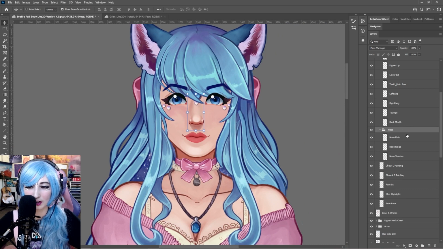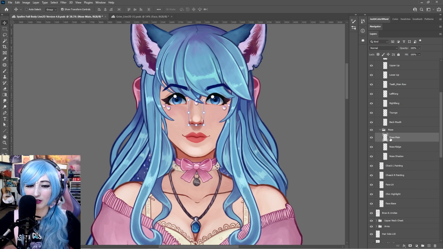Next, we are going to talk about how to separate the nose. I also want you guys to keep in mind that you might have to bring your file back into Photoshop and bring it back out, because sometimes you just don't know until you get it into Live2D Cubism. You just don't know what you're going to end up wanting to move. Once you learn more about Live2D Cubism, sometimes you'll change your mind. So go with this under the assumption that you're probably going to have to redo stuff, and that's okay. Don't be afraid to have to redo stuff.